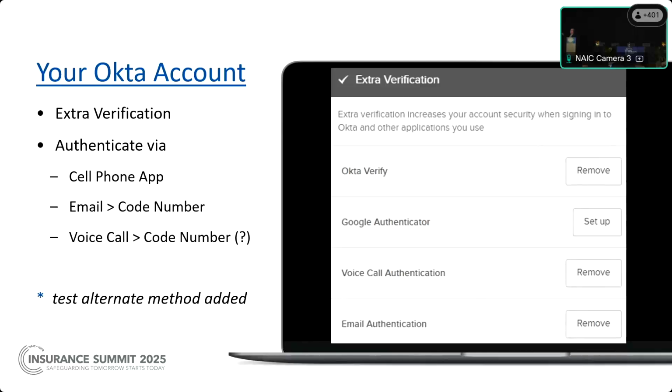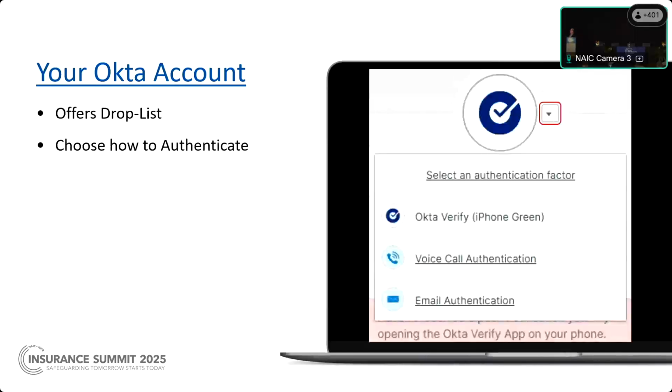when you go to set that up, you'll have a screen that looks like this. It says extra authentication, extra verification, and it'll give you a list of options there, and you can pick the ones you want. You have a similar screen like this for password, and that's where you set up your challenge questions. But you can add these or remove these or set them up however you like.